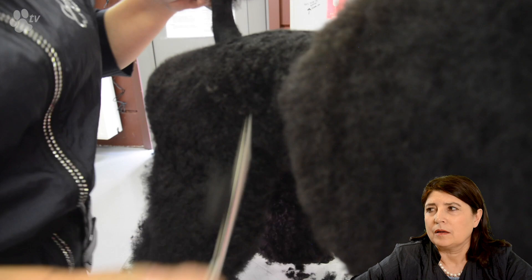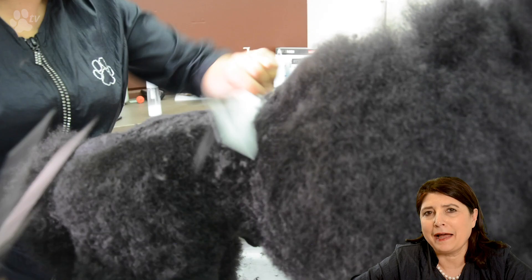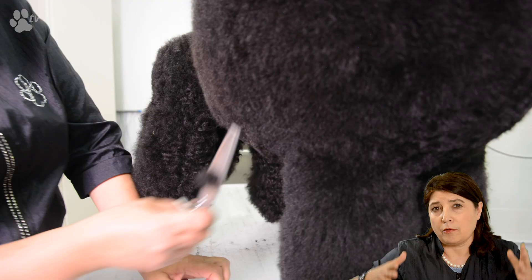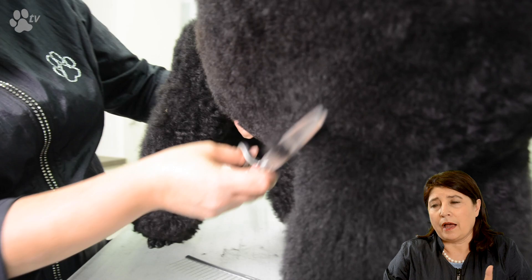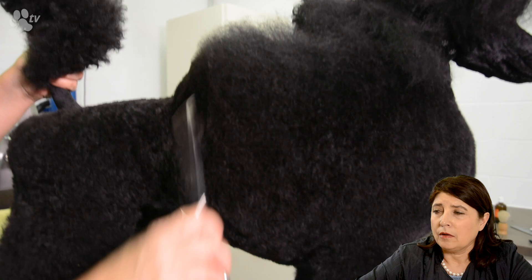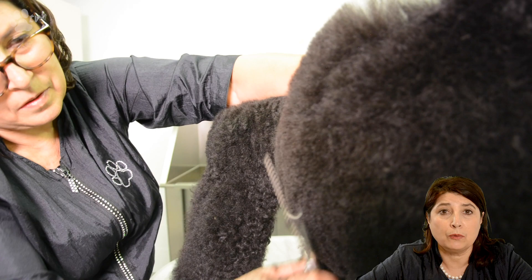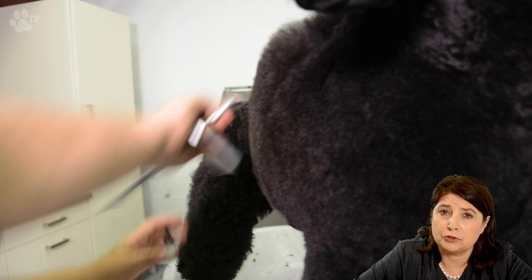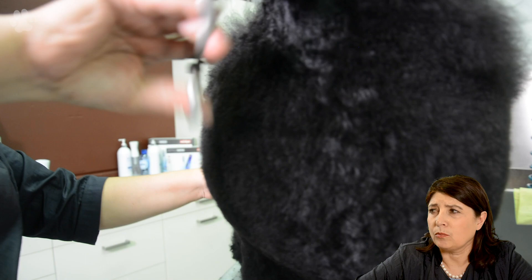I've done the top of the back legs because I want to finish the whole body — without doing that I really can't finish the body. Now I can see how long and thick the dog is and continue doing the body. The body is everything from the bottom to the top: first I did the front legs and then I'm going to do the rounding, going everything upwards towards the top line. It needs to be round from every angle — from the front you see a round, from the side you see a round. If you can't do it with straight scissors you can do it with a chunker, which sometimes has a softer finish and is easier for modeling.